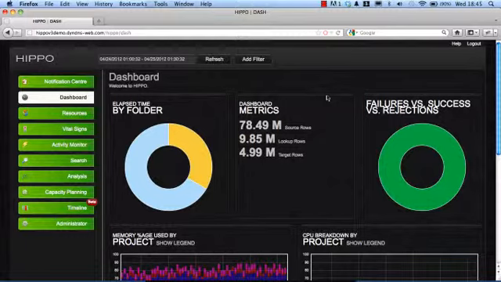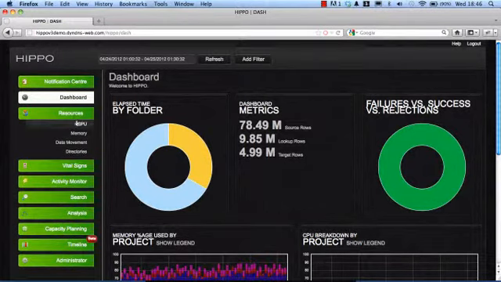Now, as you'll see on the left hand side of the HIPPO chart here, neither of these menu options are available. They are contextual and are available whenever you see a session or a workflow name on a HIPPO chart. As soon as you click on that session or workflow name, then the appropriate menu option appears. So let me show you what I'm talking about.